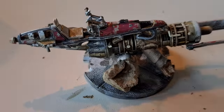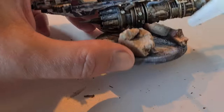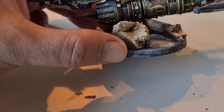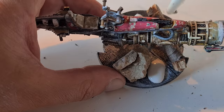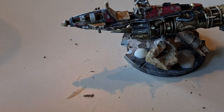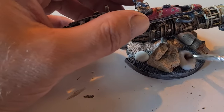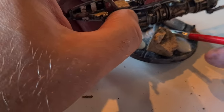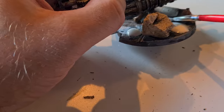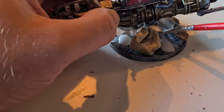I glued the stones and the sticks to it with a hot glue gun. And I'm putting on some PVA glue on the areas I want to have some ground cover. And for this, I'm using the stuff Krautcover sent over to try out. I think it's called Tales from a Moon, and I think it's that moon where those little furry guys live on.